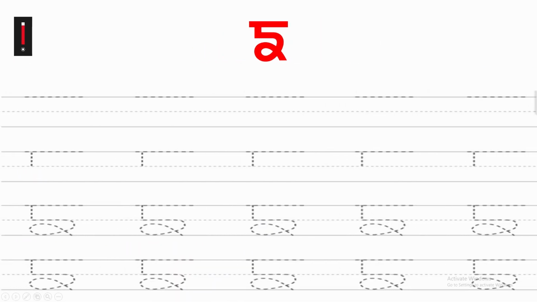The last letter of today's topic is ngainga. Its pronunciation in Punjabi is ngainga. It seems funny to speak, but when you speak it fluently, it is a nice language. This letter does not get used in the front of a word. It is always used at the end of the word.